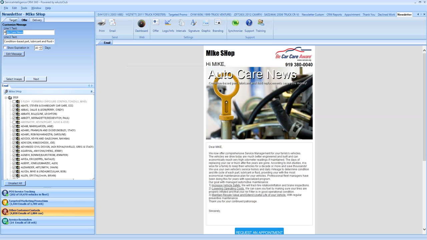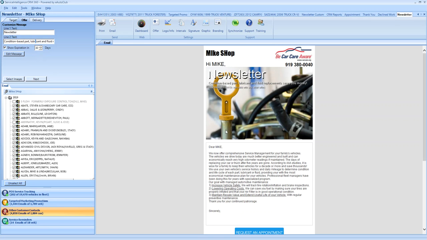And here's where you can put any text that you want to show up on there, as well as line 2 text. And if you've got a coupon in your newsletter, you can add an expiry date to show up there, and you can set it for, say, 30 days after the email was sent.